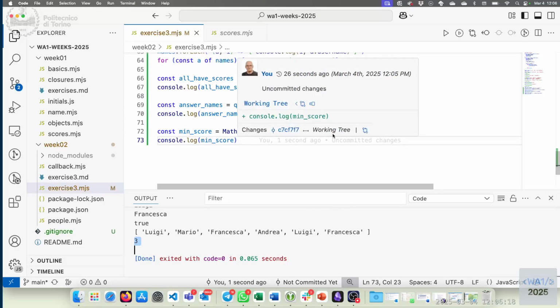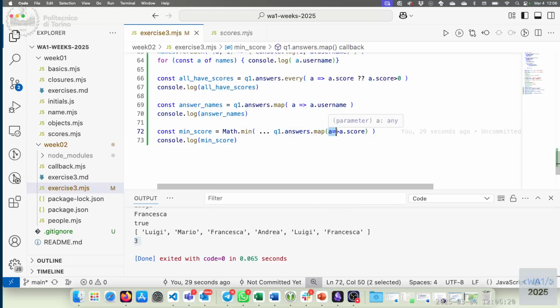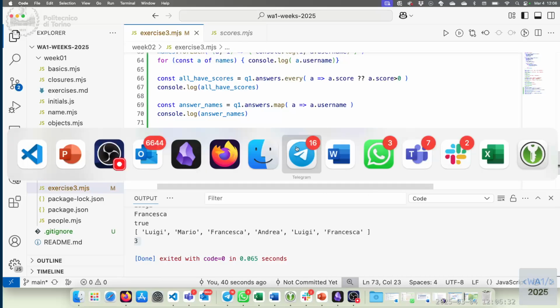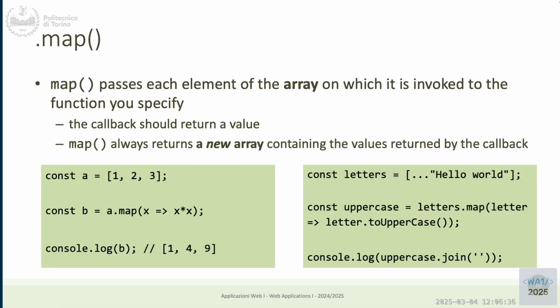And we need to, I would say, train our eyes on this operation: .map, callback function, and let's focus on the callback function because it's telling what we are doing here. So this is one operation, transforming one array into another array of the same length.